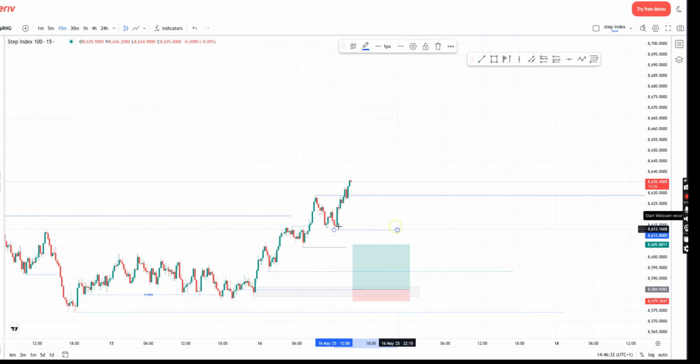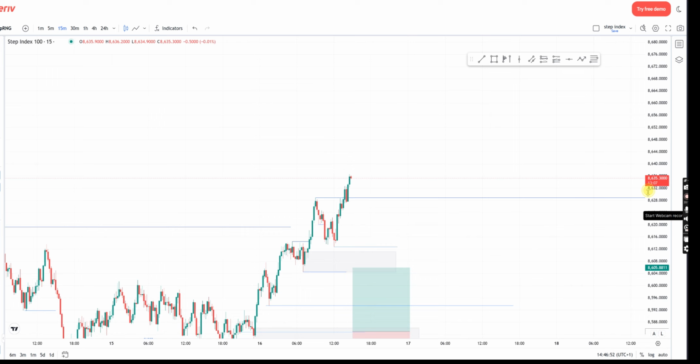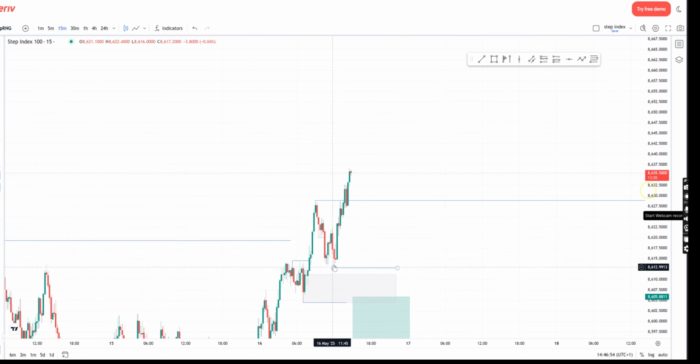And after this flow becomes our structural liquidity, what do we expect? We expect a change of character and then a pullback. That's why this point now becomes a very good point to buy from. This flow will now become very good. Now you can see this structural liquidity is closer to this POI. That's why I'm using it. If it's not closer to this POI, I will not use it.